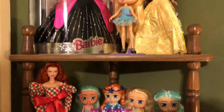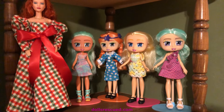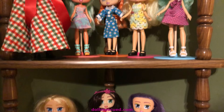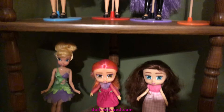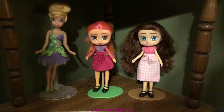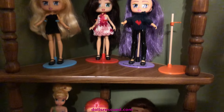I have a few of my dolls up here, not many, but my little Boxy Girls just kind of go up here. As you can see, I have room for more. I've been moving some dolls around and changing things up a bit. Here are my Boxy Girls — let me count: two, four, six, eight, ten. I never count, so that was a very rare thing.